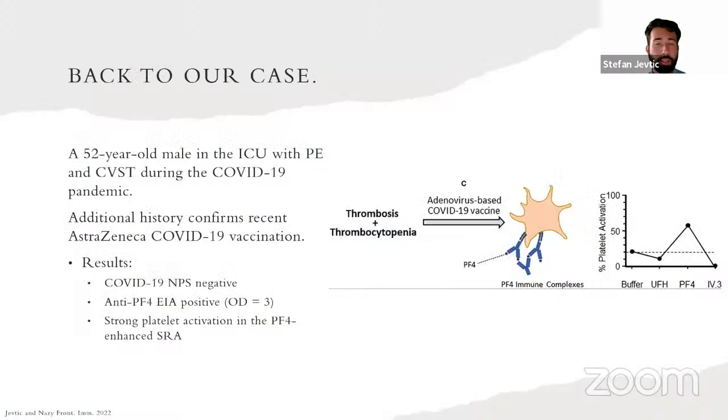With VIT, although this patient does have hemorrhaging, parenchymal hemorrhage, as shown in his CT, the reason is likely because of venous congestion from the cerebral venous sinus thrombosis. And so even in these patients, if VIT or an anti-PF4 syndrome is confirmed, anticoagulation is still recommended because it will actually improve that venous congestion and improve that flow to actually help limit the bleeding. But obviously they should be in a monitored setting to make sure there's no neurologic deterioration.